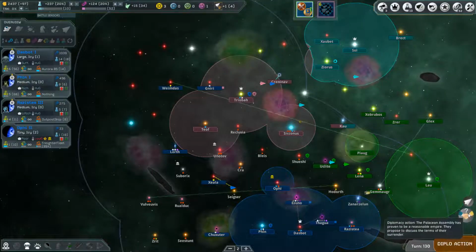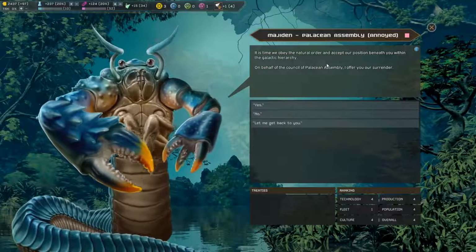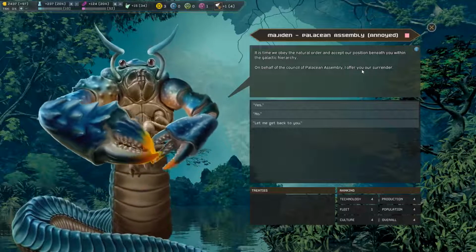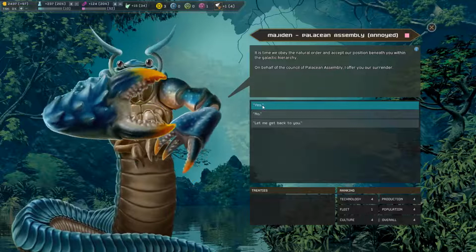We also then have the Palestinian Assembly has proven to be a reasonable empire. They propose to discuss terms of their surrender. Wow, okay. So it's time we obey the natural law and accept our position beneath you within the galactic hierarchy. On behalf of the Council of the Palestinian Assembly, I offer you our surrender. All right, let's do it.